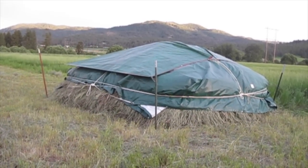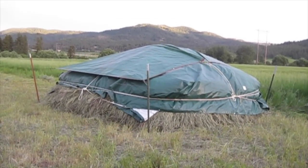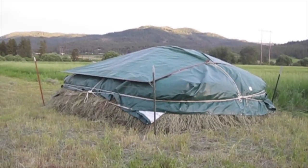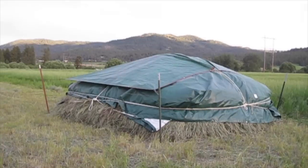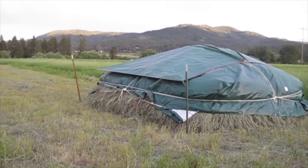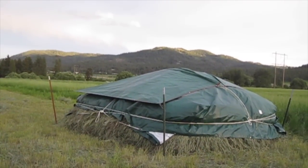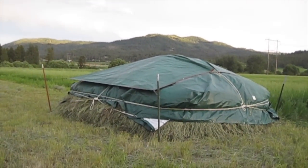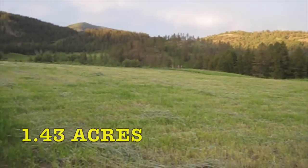We have some ideas for doing another method. But this is our first attempt, and this is a more traditional haystack manner where you stack it all together and build up the edges by stomping on it and then build up the middle. Not a big fan of that method. We're gonna try something else. This took about 4.5 hours and took the majority of the hay out of this field.